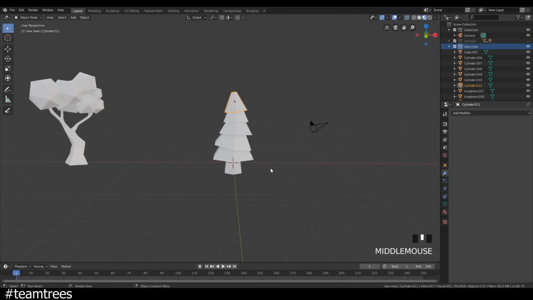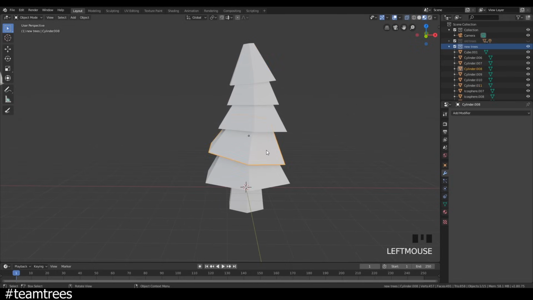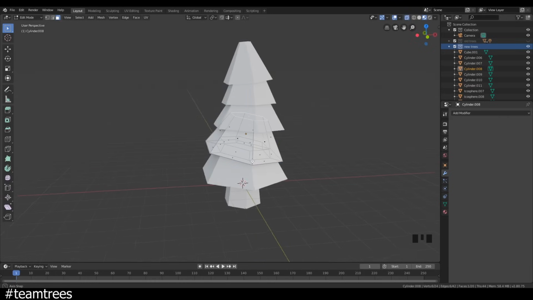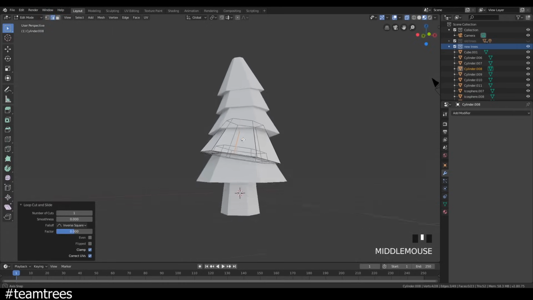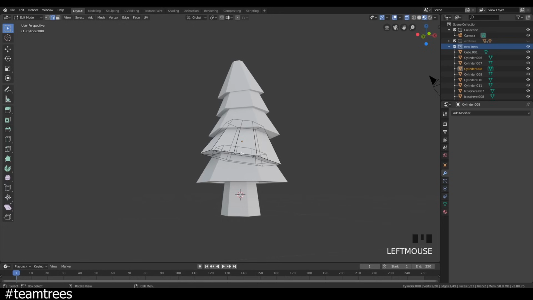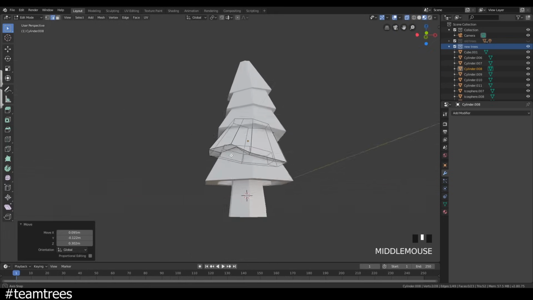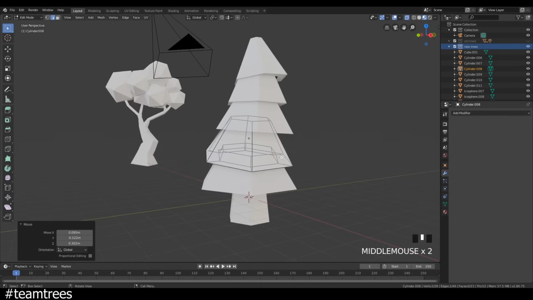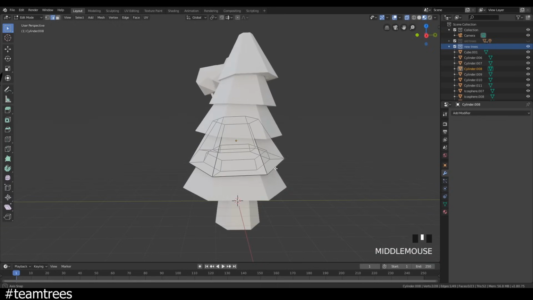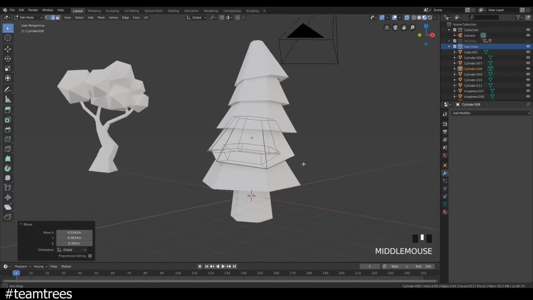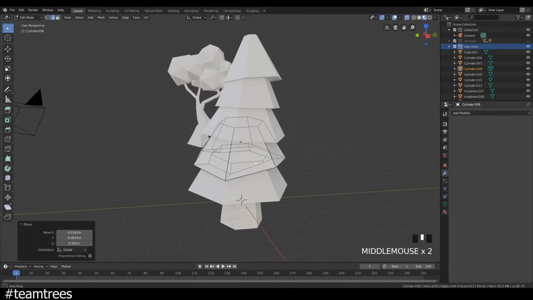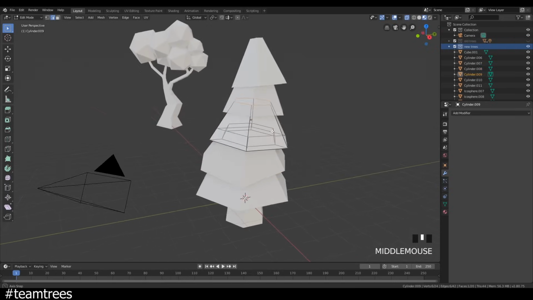Now what I like to do to this is add a bit of variation. So come in and into edit mode with each of these and maybe add a loop cut. So Control R to add a loop cut down one side, and then we can grab this edge here and then just grab it upwards in the Z axis. And maybe just edit a few of these as well, so they've just got a bit of variation. It's good.